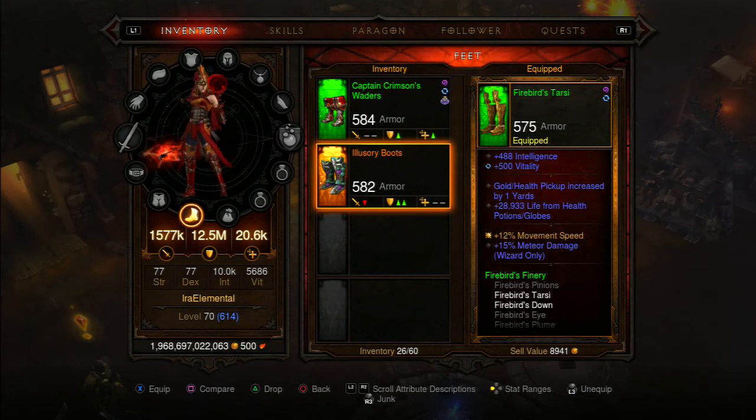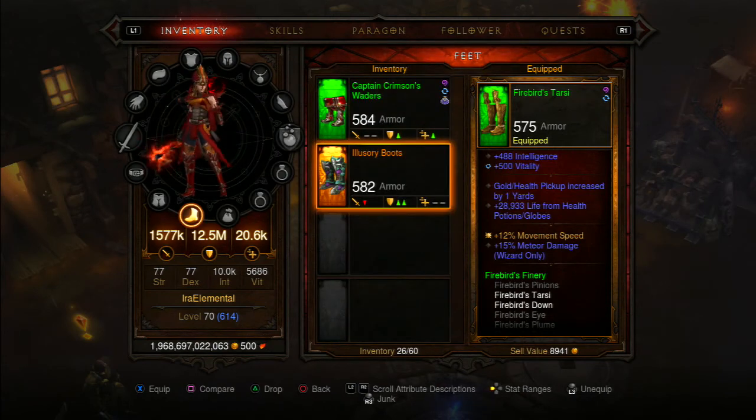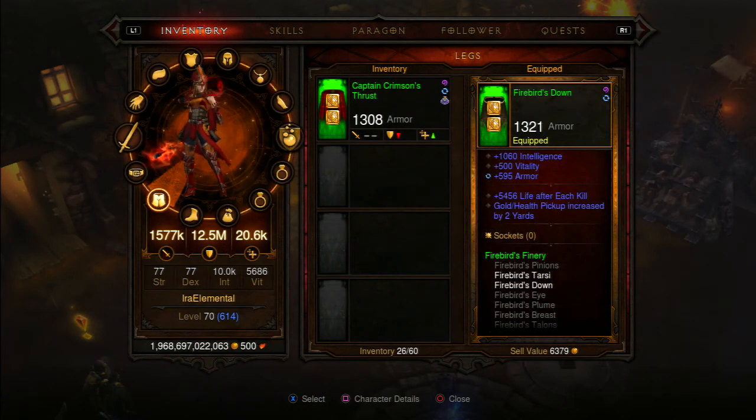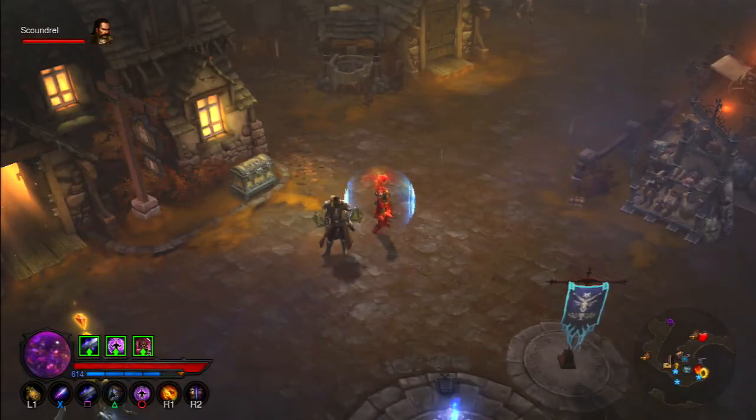These boots, if you get stuck, will let you pass, for example, a wall or whatever that is in front of you. So definitely use this if you're having issues with getting stuck or whatever. How do you play with this?